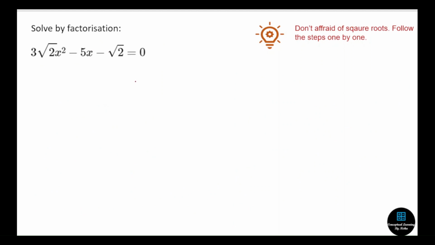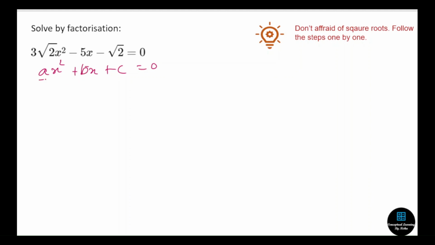Oh my god, these are square roots. Again a difficult question? No, it's not. Okay. Simply follow the instructions which I have given. Alright. Now, is it in the standard form? What is the standard form? Remember, ax square plus bx plus c equals 0. This is the standard form. So yes, this given equation is in the standard form. So let's apply the steps.